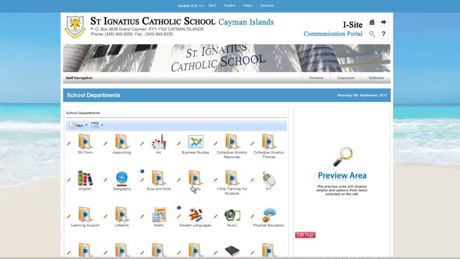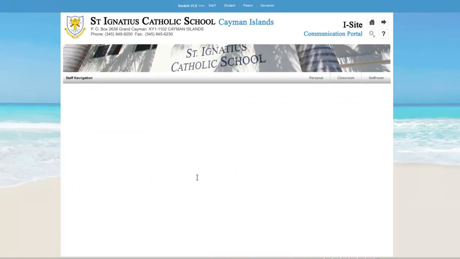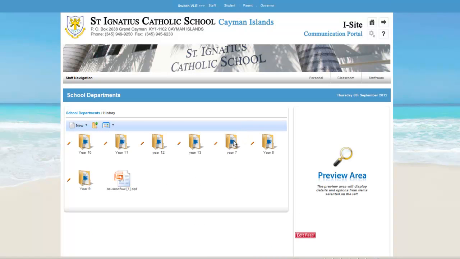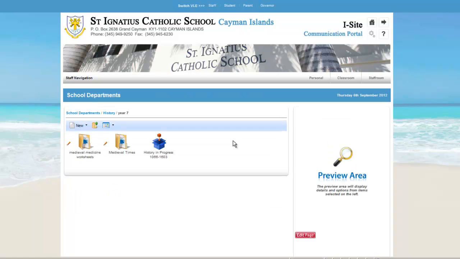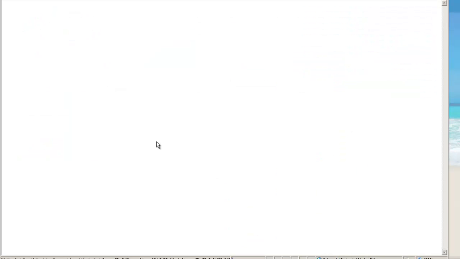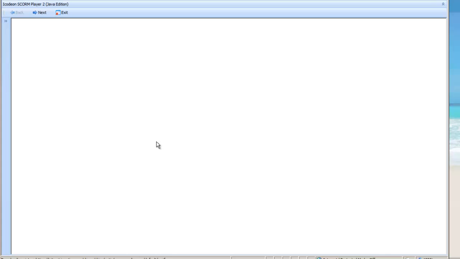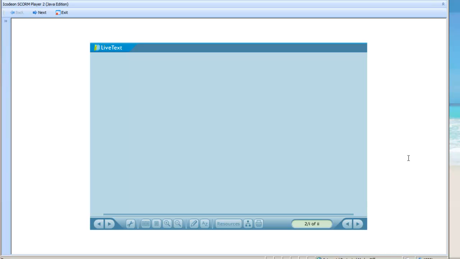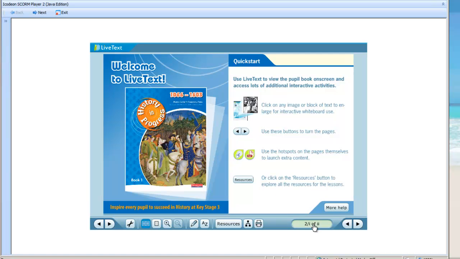So I'm just going to very quickly go into the history folder here and have a quick look at some of the software that we're deploying directly on the server now. We do not deploy any software onto individual laptops or desktops anymore. We simply put it onto the server. What it means is our students can access these resources from anywhere, and any teacher will know that the stunning developments in what we can actually do with software now is something we simply cannot overlook, and we must be in a position to give our students this. We really do owe them that.